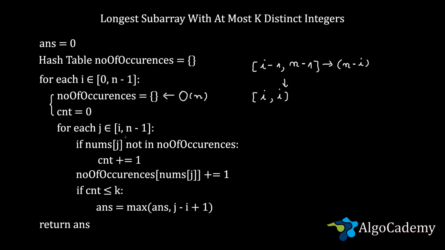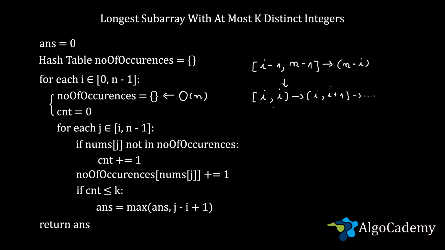So let's say on the first iteration the subarray starts at i, then on the next one the subarray is i plus 1, i plus 2, and so on and so forth, right? What happens each time j gets incremented is that this new element should now be taken into account, because it might be a different one and the counter actually might get increased. So what will I do?